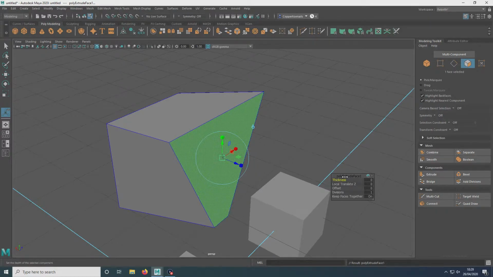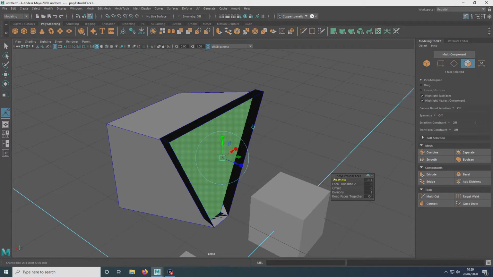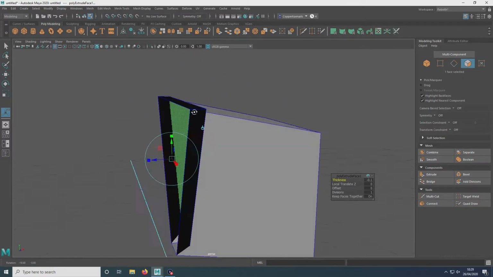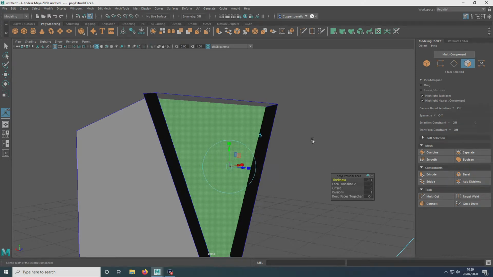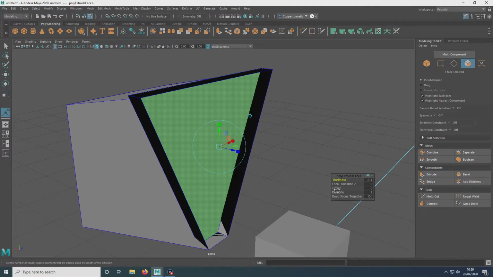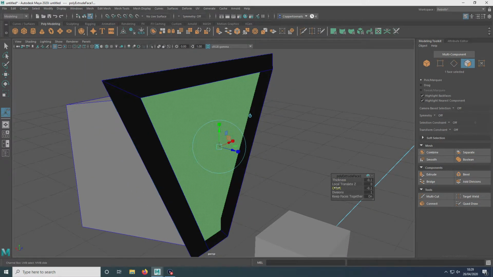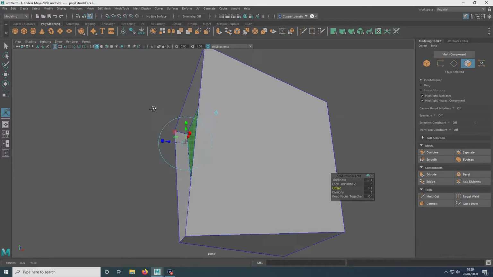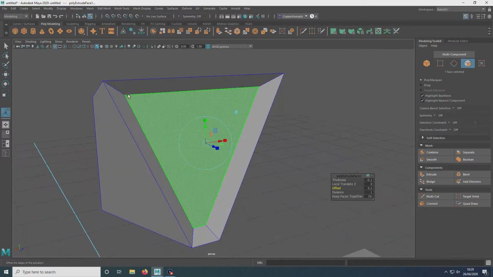You usually want to be only working with thickness and offset, so bring out some plus thickness to make it pop out a little bit, or you could bring it in, but then obviously since we've brought it in, you can see that it's clipping now, so this is when you want to change the offset. I want to knock this down, oh, wrong way, sorry, knock this inwards, so we can make a nice shape like that.